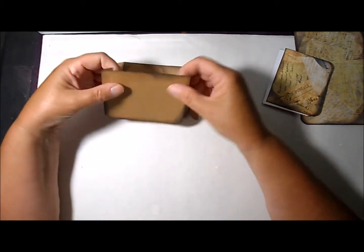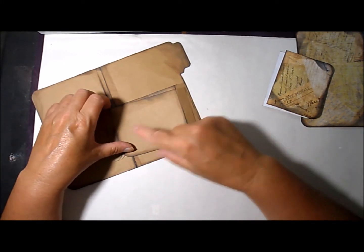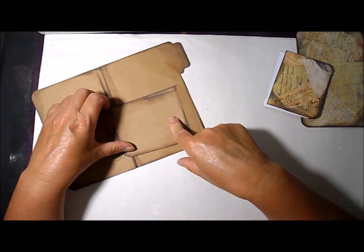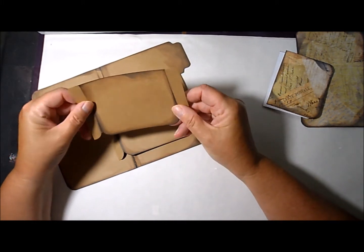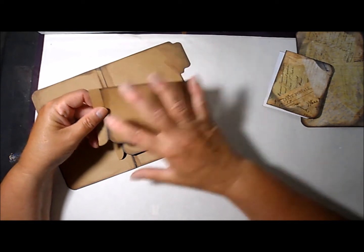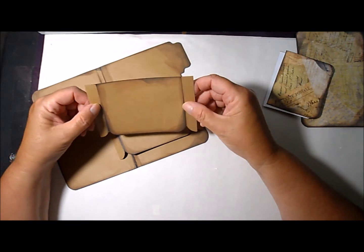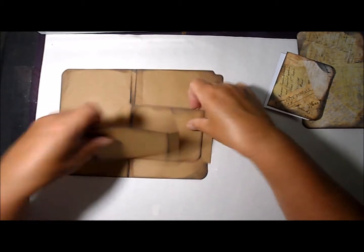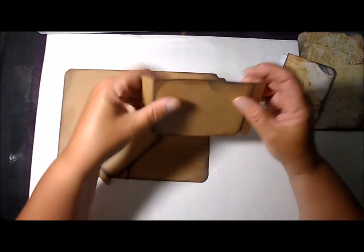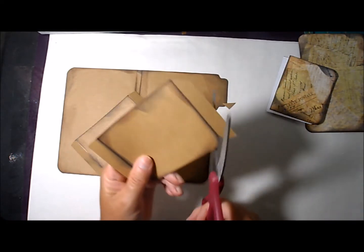For your pockets, you're going to need 2 pieces of cardstock that measure 3 inches wide by 4 3/4 the long way. Then you're going to score a 1/2 inch on either side, and you're going to do 2 of those. And while I'm at it, I'm going to trim off my corners.